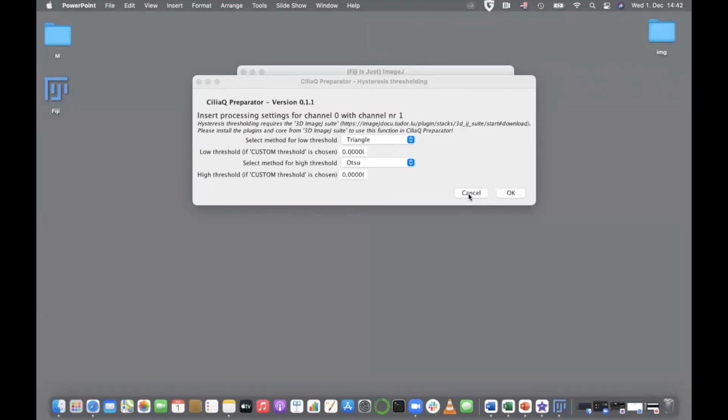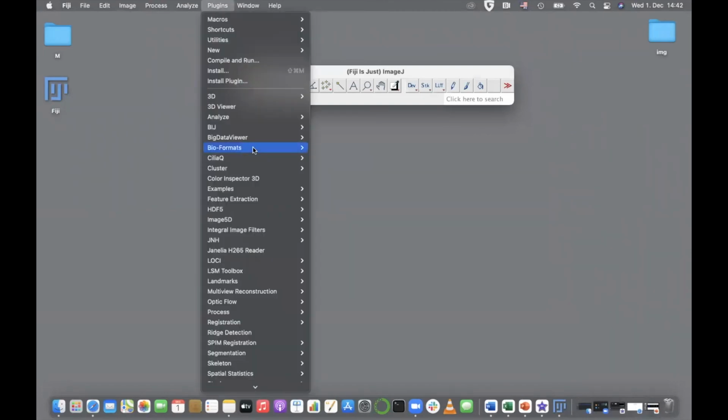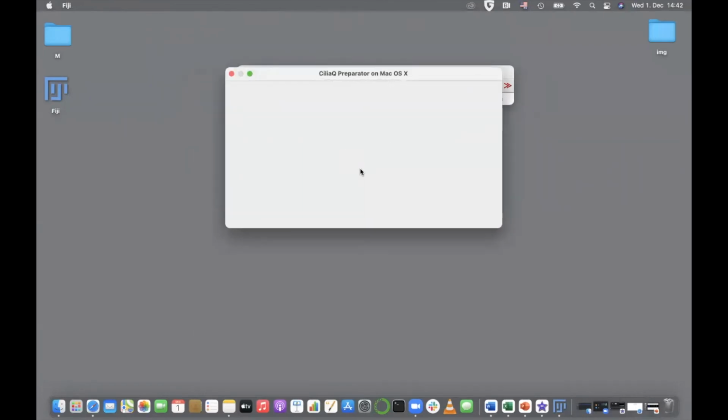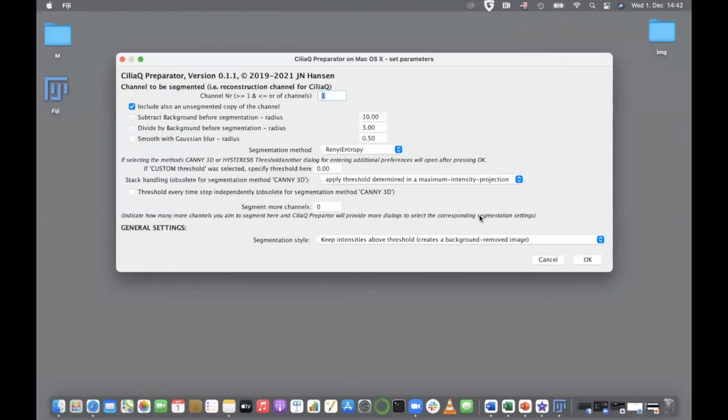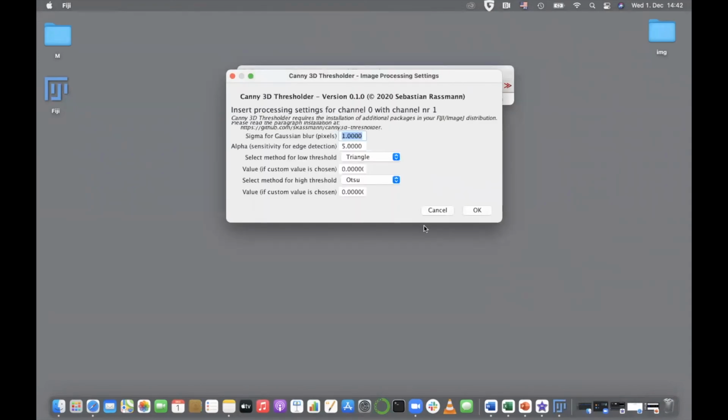So if I close this dialog and open CiliaQ Preparator again to go back to segmentation methods, and if I choose Canny 3D this time and confirm this by clicking OK, this dialog will pop up.